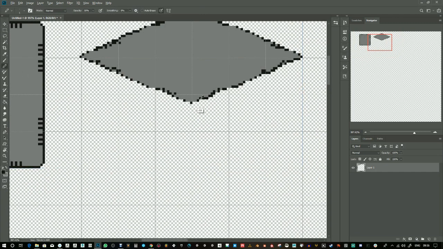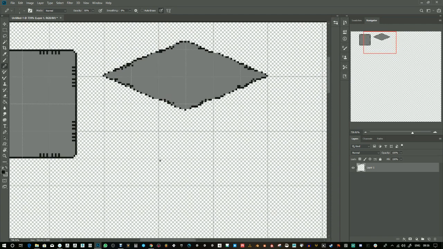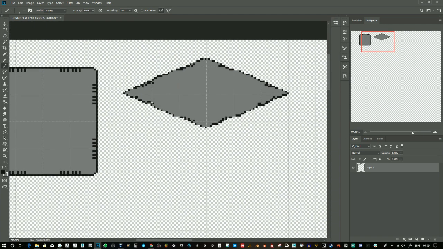I'm just going to take this dark tone and go from, yeah, so I've got this halfway point. And you see I've got all these pixels going like 2:1, so that gives me that 2:1 ratio. Okay, so it's going to be the same here.